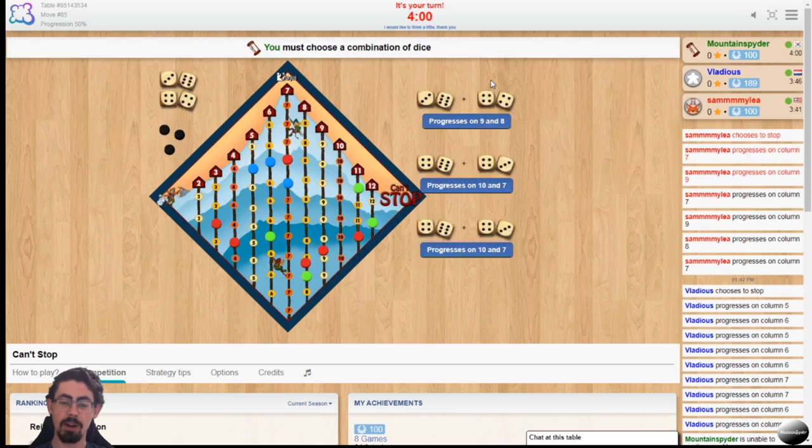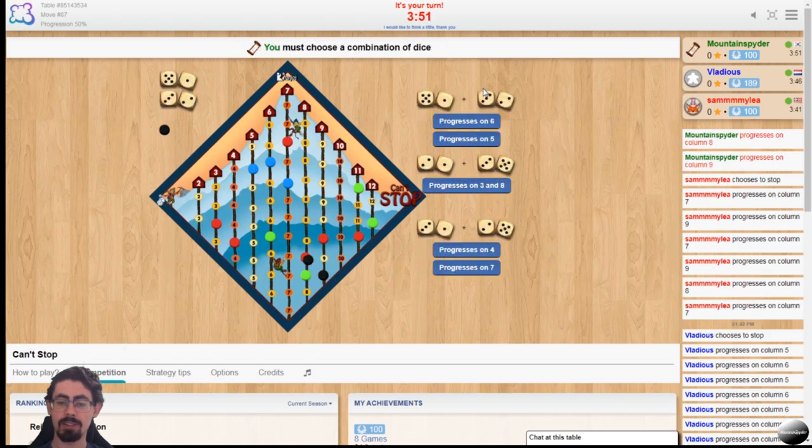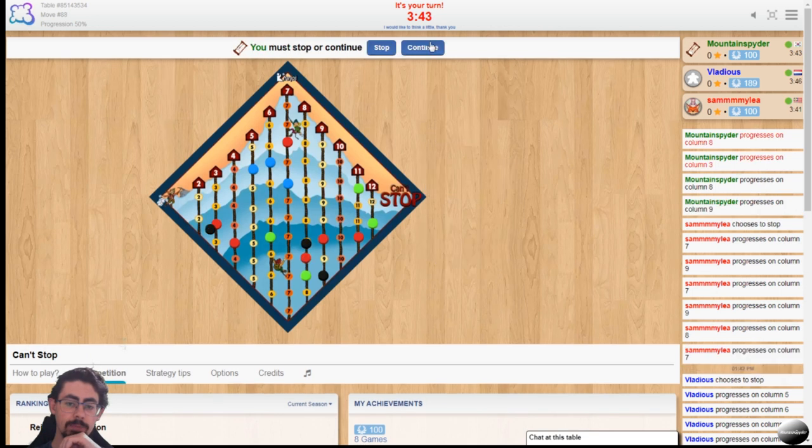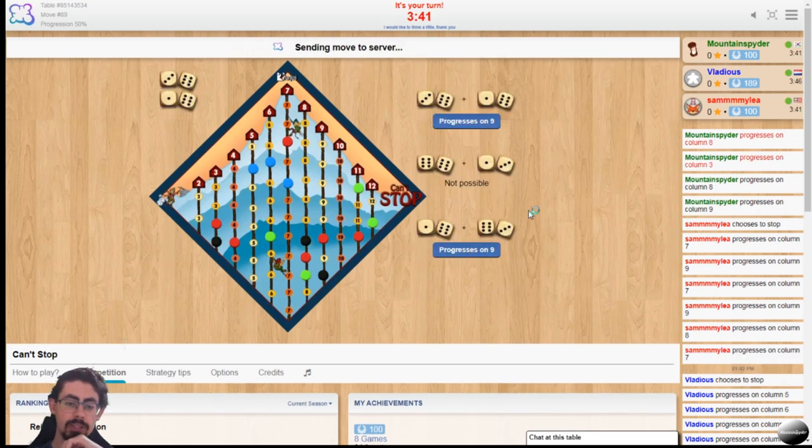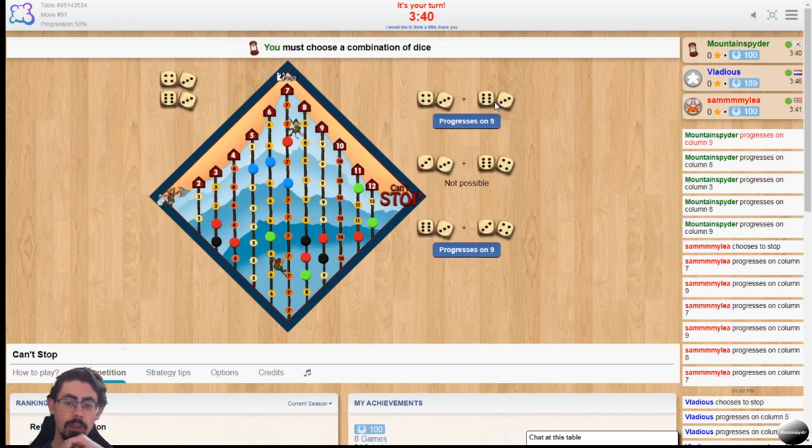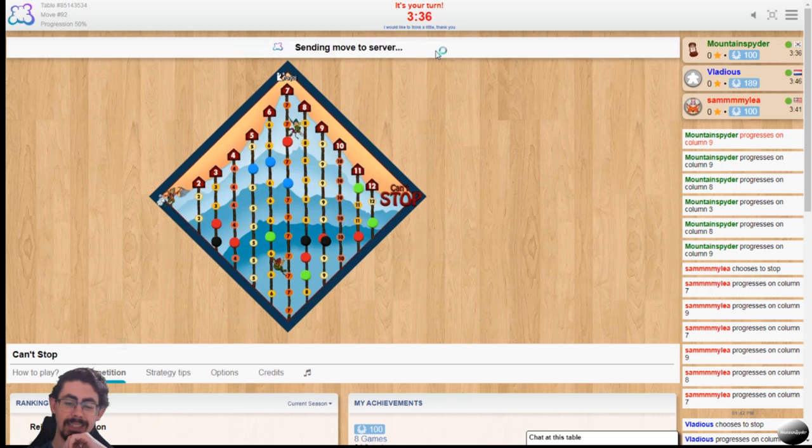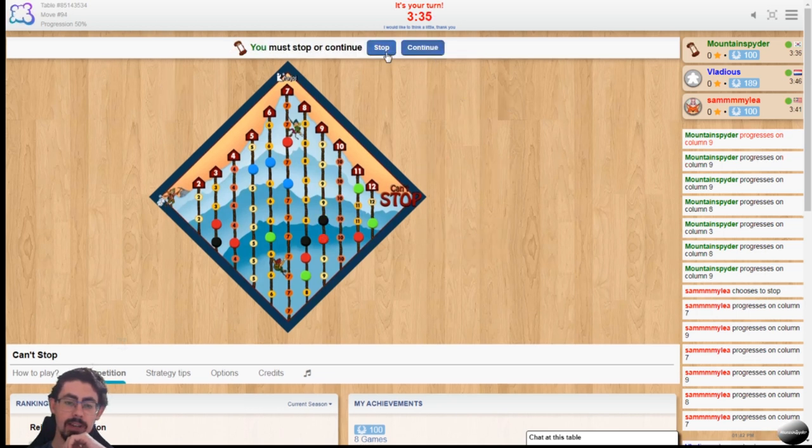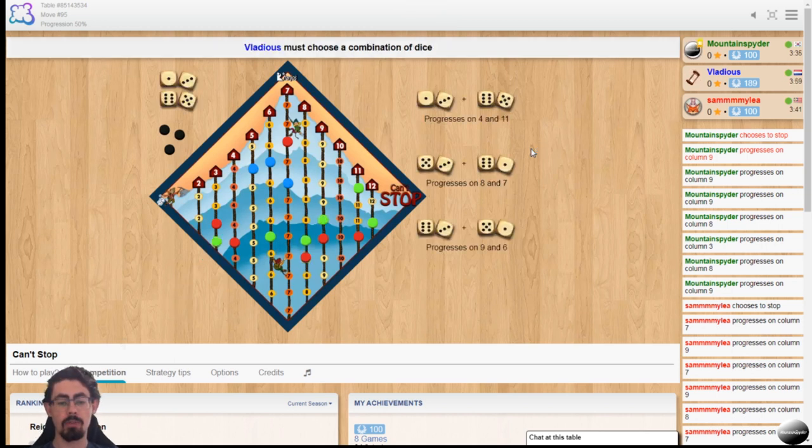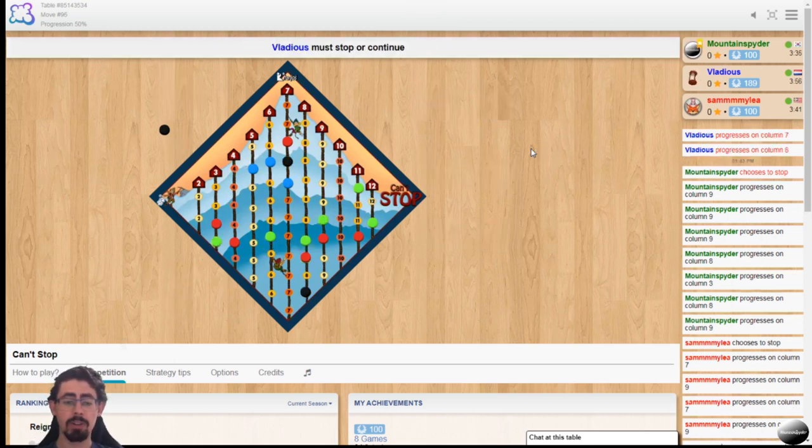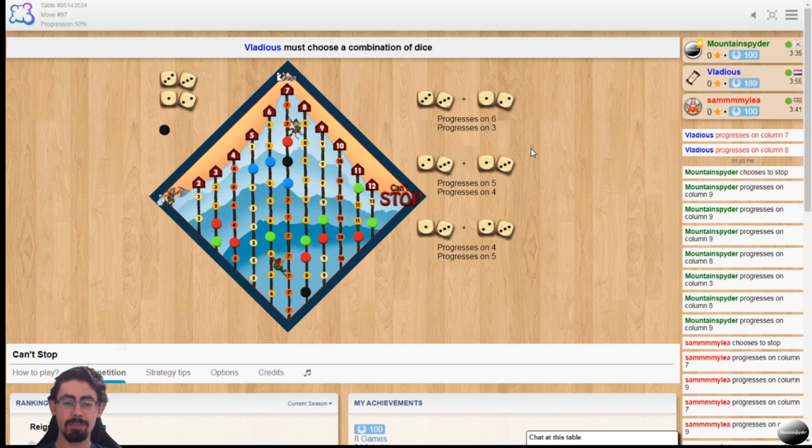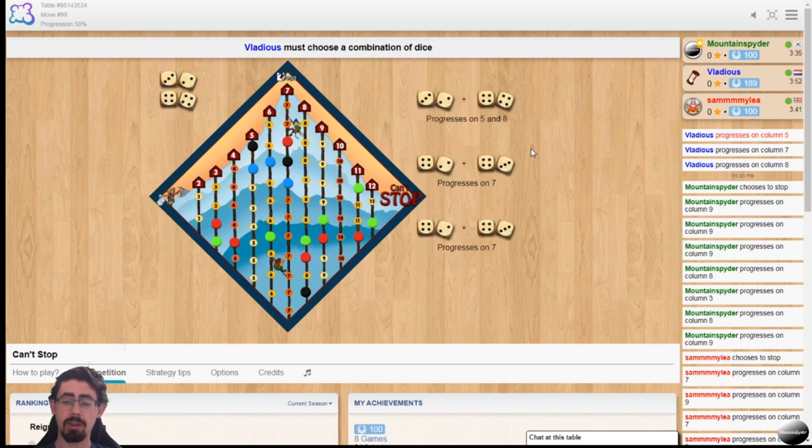Come on, I want to see 11, 12. That is not 11 and 12. I can progress on nine and eight, which I quite like. Not really what I want to see. That's three and eight, which is not too bad. Let's do three and eight. Let's progress nine a little bit further. Let me push my luck a little bit further. I think this ended here. I'm still trying to roll that 11 and 12. And I know the chances are very slim, but let's see. My opponent's about to close five, which is really, yeah, five's closed. That's frustrating. That's really early.